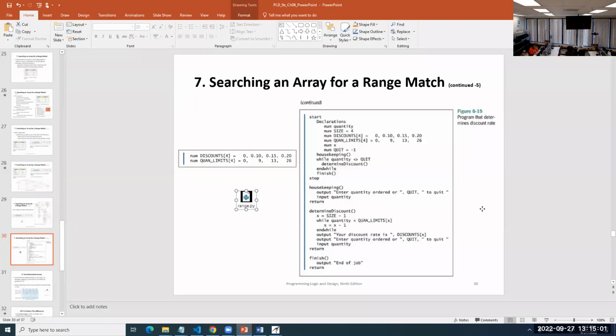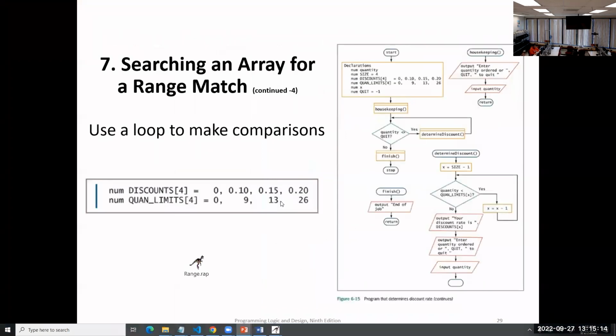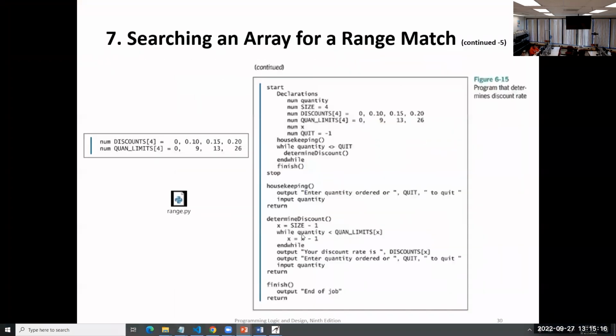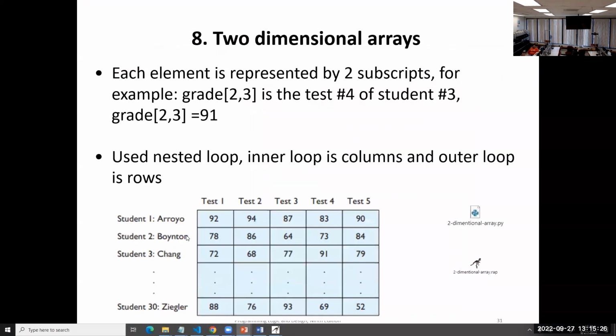Okay, so again, the best way to work with the pseudocode is that you have to understand the logic here. And in order to understand the logic, you can look at the flow chart, or you can look at the pseudocode. And when you understand the logic, you can convert it into Python, the real programming language, very simple.